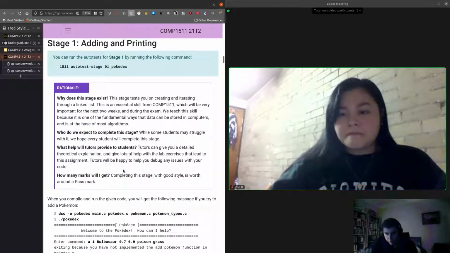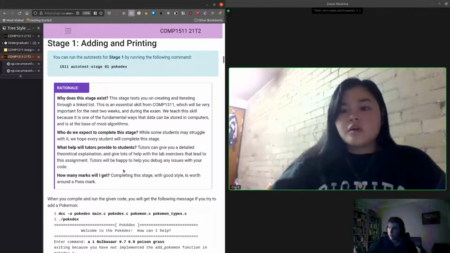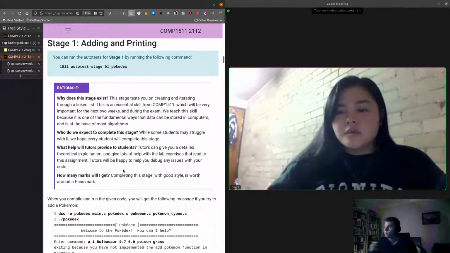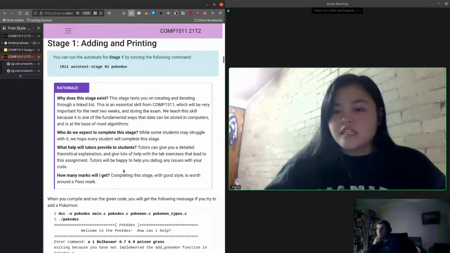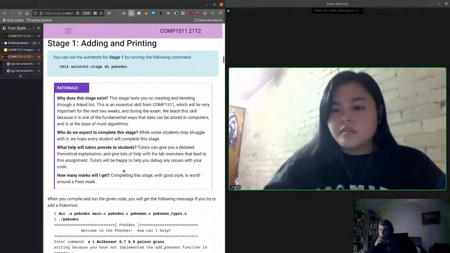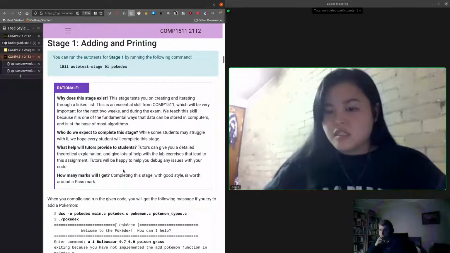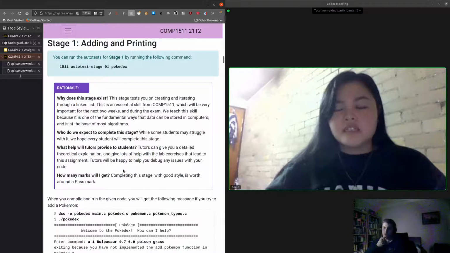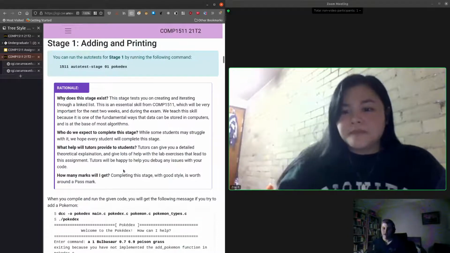There's a question about the IDs, with 1-digit IDs having 2 leading zeros. Zoe, I'm not sure if you have an answer for that straight away. Yep. So yes, that's true that it should depend on the highest ID in the Pokedex, but I think the minimum is 3 digits. So once it surpasses 3 digits, it'll hit 4, if that makes sense. I'll make that more clear on the spec. Cool. Yeah. So it's a minimum of 3, and then it goes up from there.